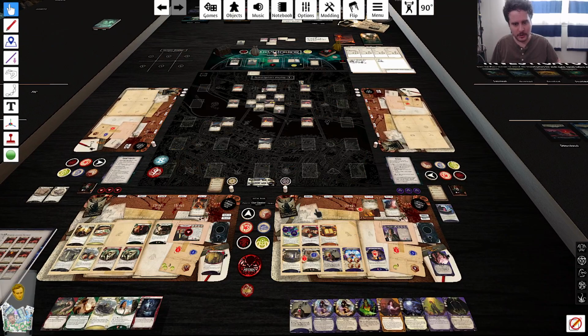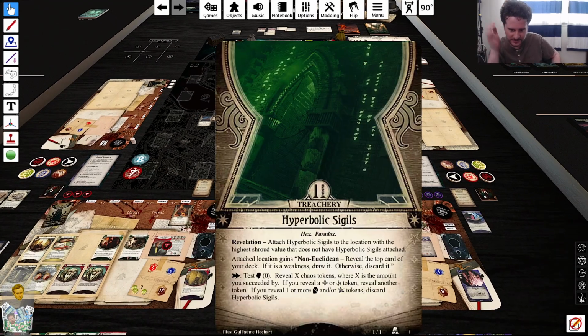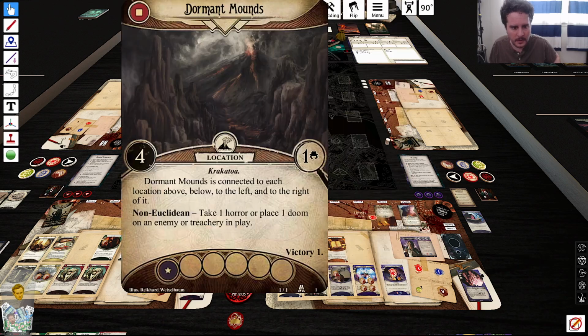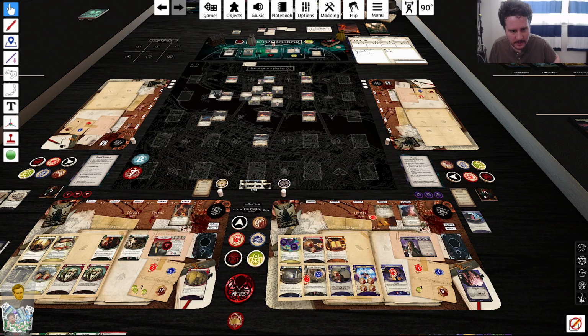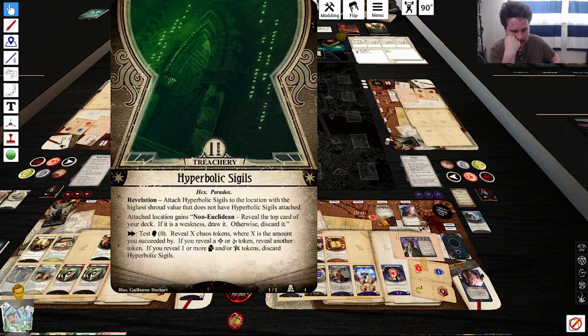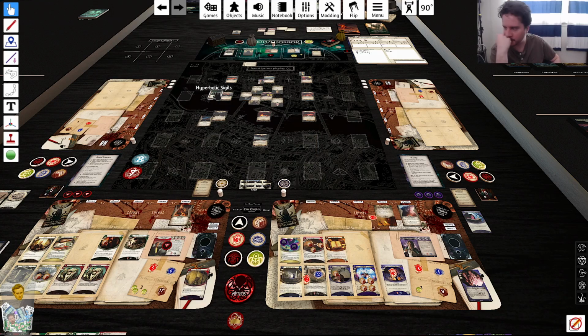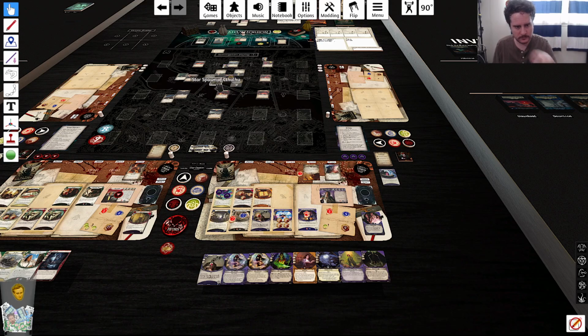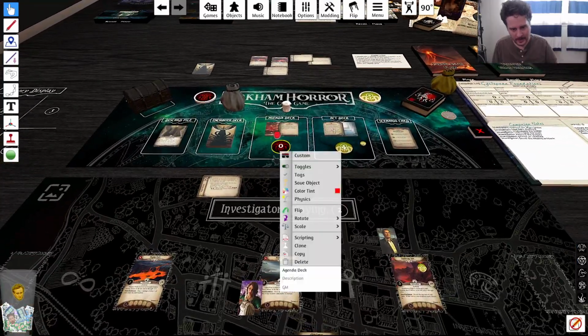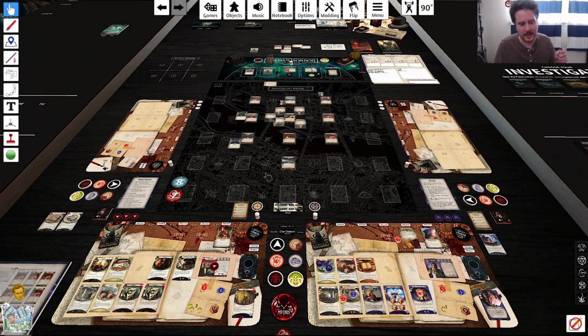Evil card. We drew his, sorry. Hers is Hyperbolic Sigils. Attach to the location with the highest shroud value that does not have Hyperbolic Sigils attached. Not part of your deck. Highest Shroud? We put that over here. Okay. Only 5 Doom. Alright, so we're going to have to work for this a bit, but maybe Bob can just get there on his own, right? Agnes just has to enter the arena.